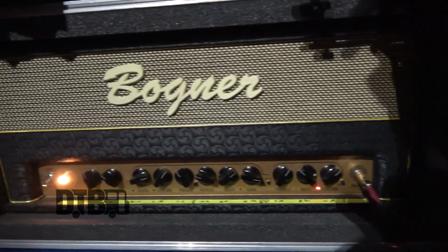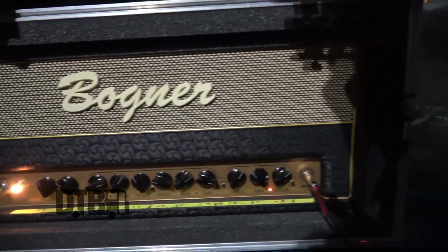I've been working with Bogner for 6-7 months, but I actually bought this before I even had to deal with them. I just fell in love with it. I bought this from a GC in Nashville, man, so it was the only one they had left. I haven't seen a 20th anniversary since I bought this one, so I lucked out with it.